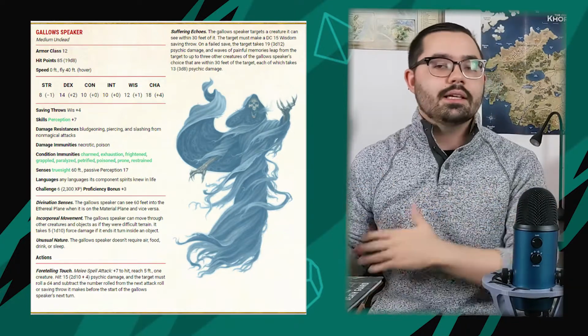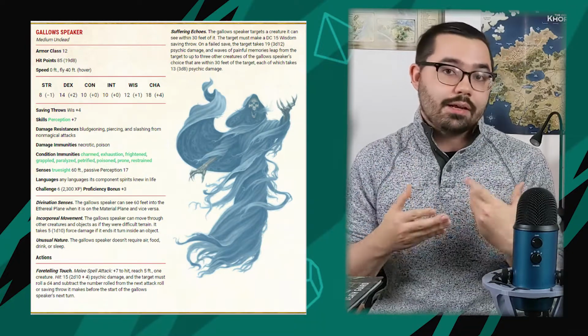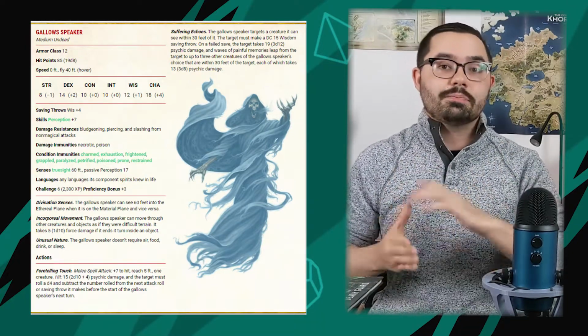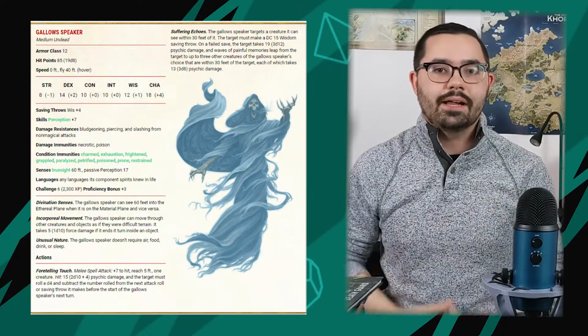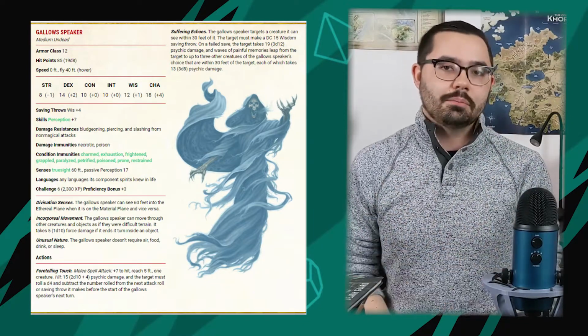Or you could even take it in the direction where you have the player reveal a traumatic memory that they have had as a character, and that spreads to the other party members, and they don't know why they're seeing this being evoked from the Gallow's Speaker. I think it's a really cool story-driven monster that you can employ in your games.